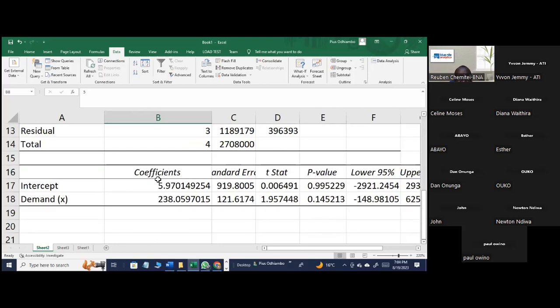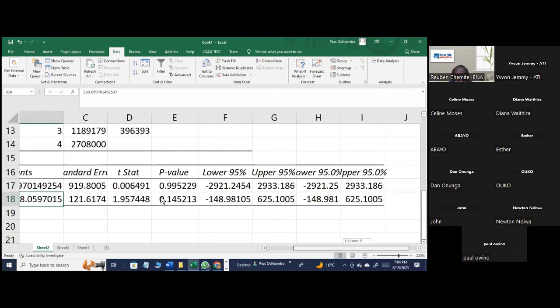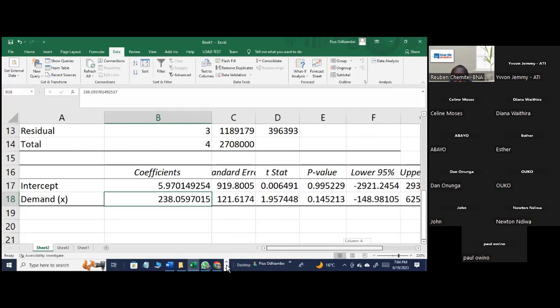Then that table here is very important. This is what gives us the equation. You will see that I've picked this value called the intercept. The intercept is sometimes called a constant in some analytical tools. And then we have the coefficient for the independent variable, which is this value here. Don't worry about the other ones, we will explain them. These are confidence labels that we may not need now, but we are interested here.